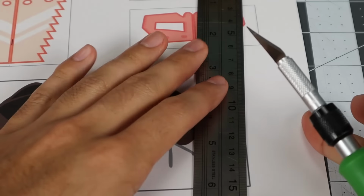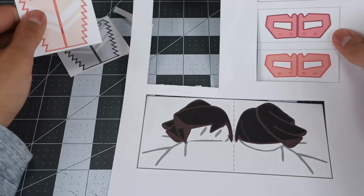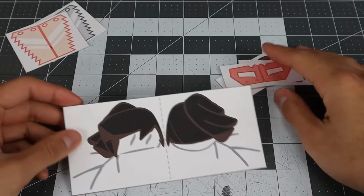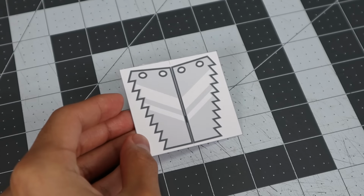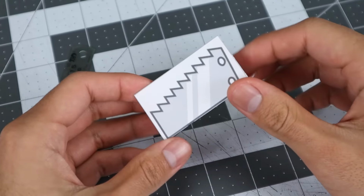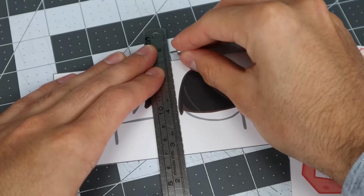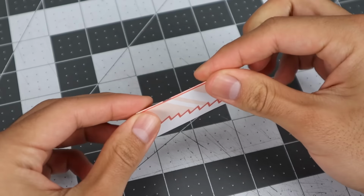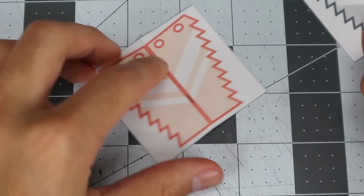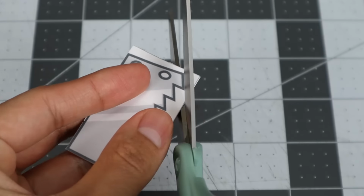I decided to add the two different colored bodies, as well as a few different handles, and the Dora covering the top because I couldn't leave that one out. The parts are designed with being able to fold them and then cutting out both of the sides at the same time, and that somewhat worked for lining them up, but you could just cut each side individually if it's easier for you.